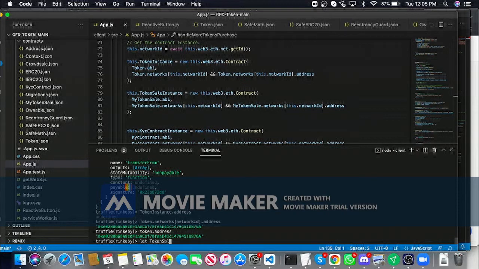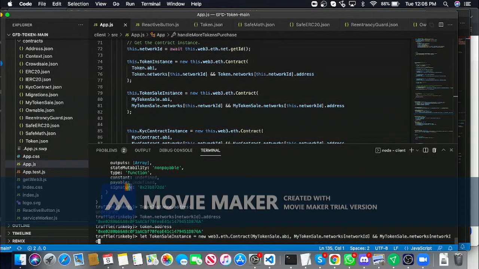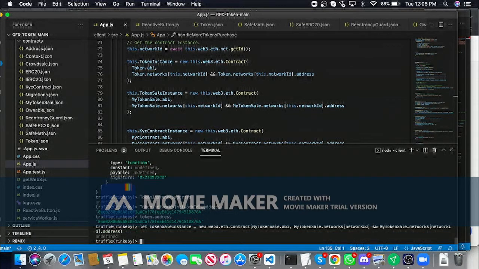Let tokenSaleInstance equal new web3.eth.Contract, the ABI, MyTokenSale.networks[networkID], and MyTokenSale.networks[networkID].address. Did I do it right? Let's see. Yep.